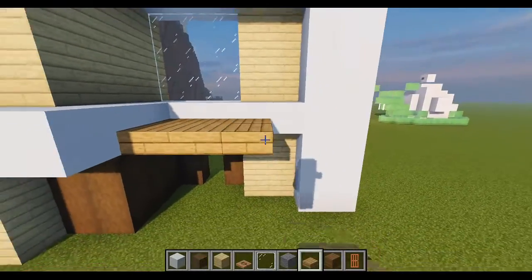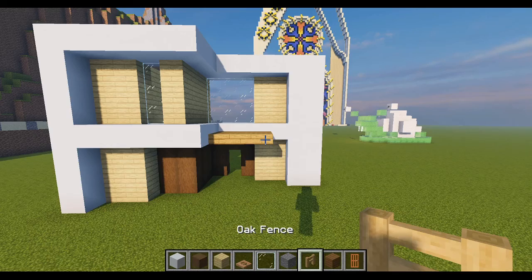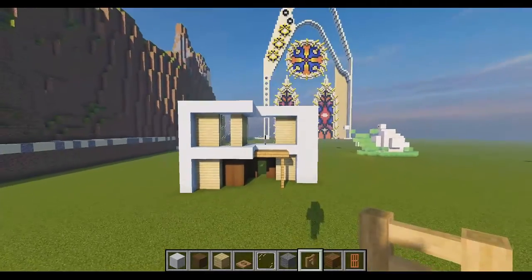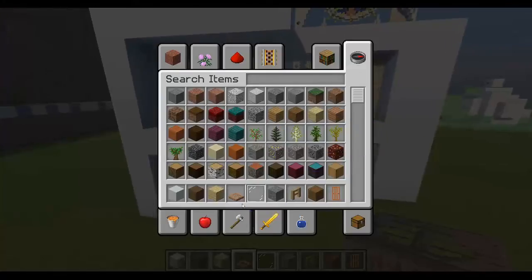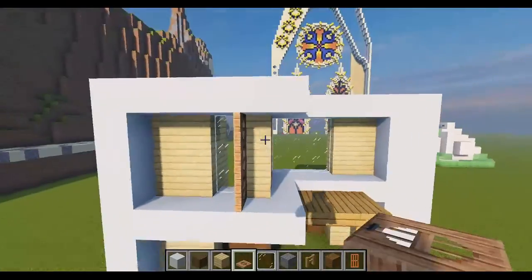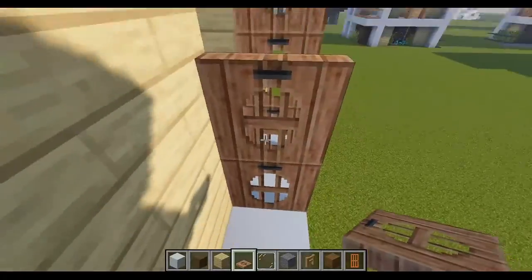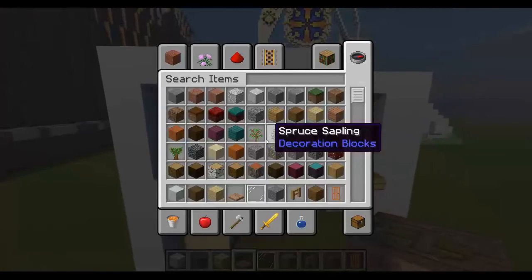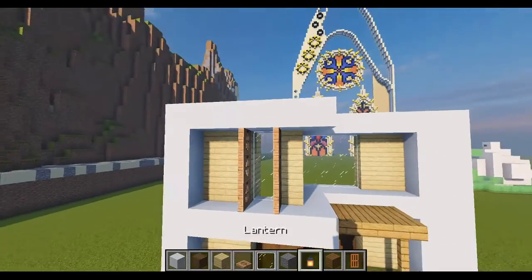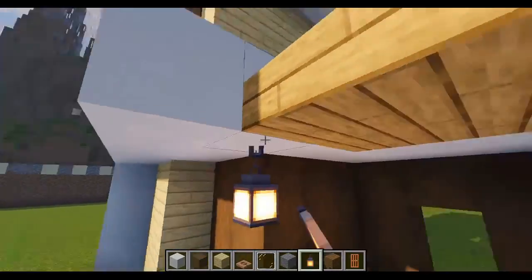We're going to take our oak slabs, make a little awning here. We're also going to take some oak fence and place them down like so. Perfect. Now, I like to use jungle trapdoors in really stupid ways, so what I figured out I can do is make these straight up and down lines like so. So what I'm doing here is I'm going to put 3 trapdoors to make a straight line, and then because I'm extra special, I'm also going to put a lantern up here for this guy. I'm also going to put a lantern not there, but here. Perfect.